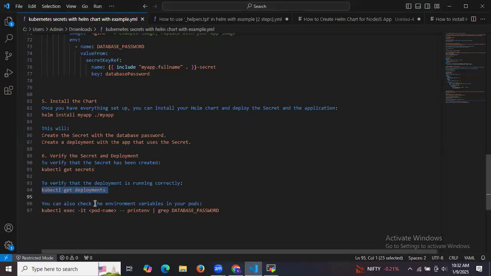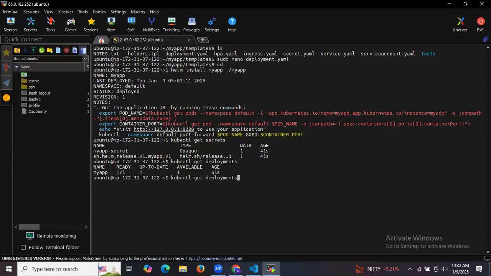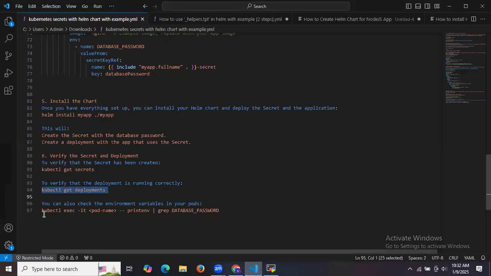Now you can also check the environment variable in your pods. First of all, let's run the command kubectl get pods. Now let's run this command. You can also check the environment variables in your pods.